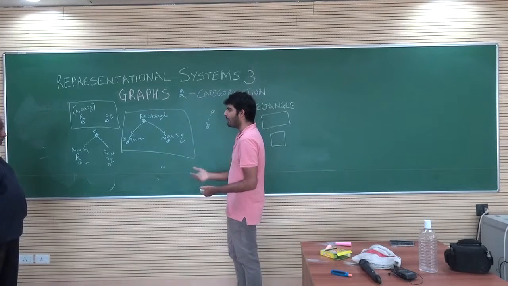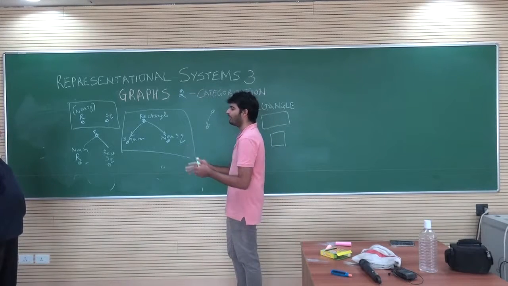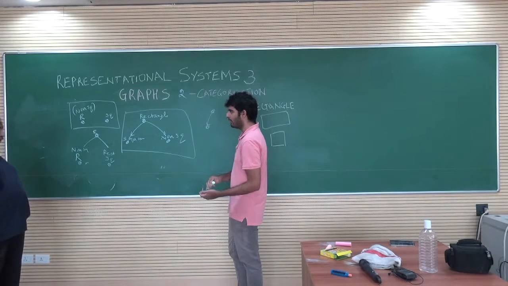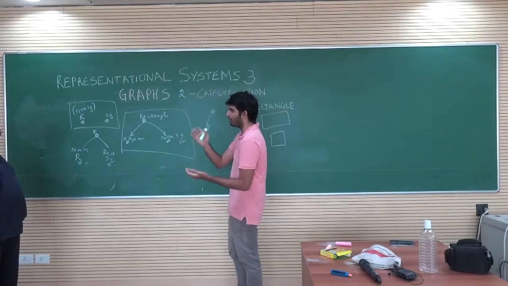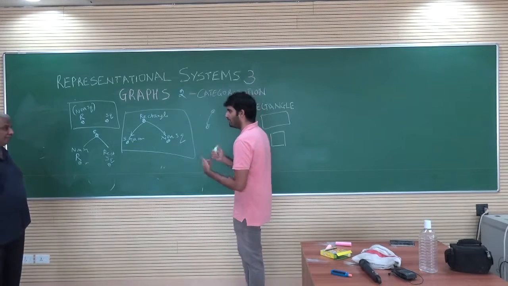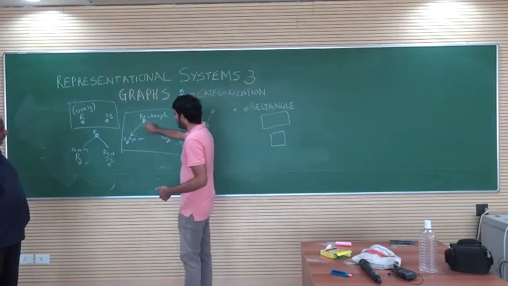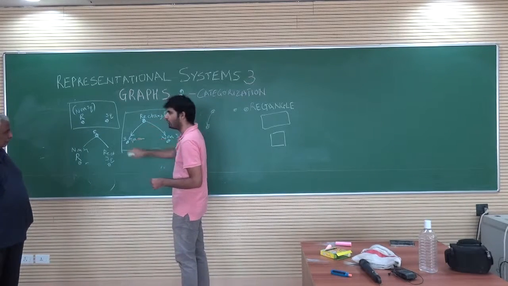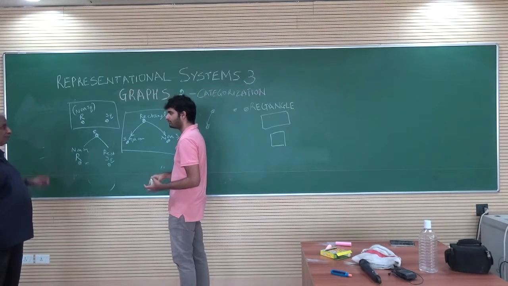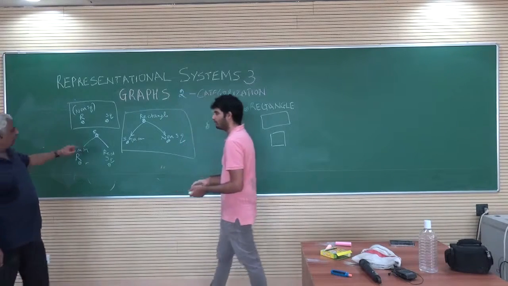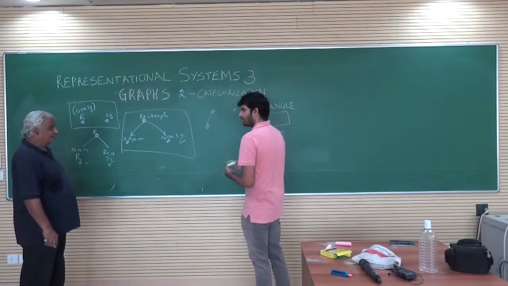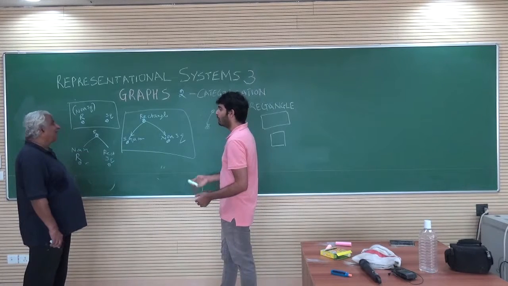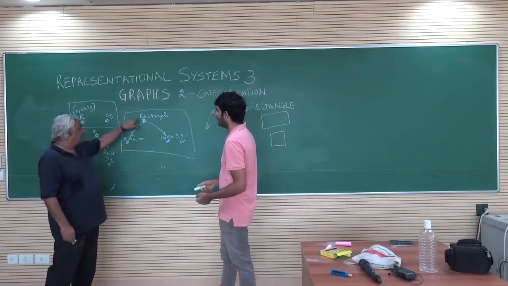Mammal females have mammary glands, right? That means humans have mammary glands, because all mammals have mammary glands, and humans are mammals. Similarly, if anything is true about rectangles, the same thing will be true about squares. A rectangle has four corners, four angles, so a square should also have four corners, which it does. A rectangle has four sides, so a square has four sides. Most of the description of a square comes from here.